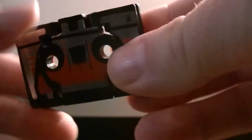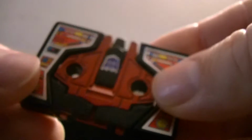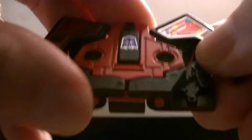Obviously, being a cassette, Laserbeak is a fairly simple transformation. So, we flip him over like that. These are his wings, so these flip out like this. It's probably easiest, once you've done this, to do his feet. So these flip down like that, and then again on that side, and that produces Laserbeak's feet.